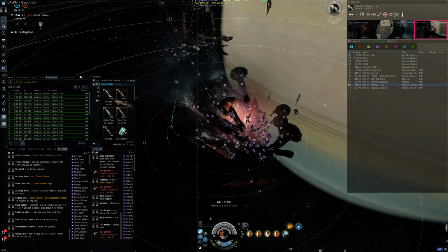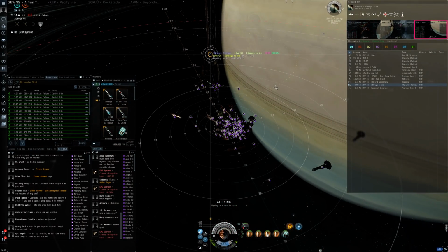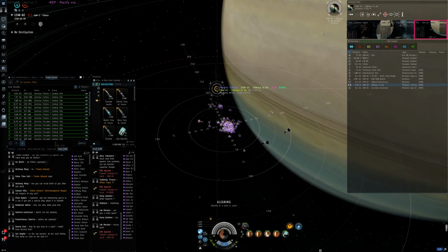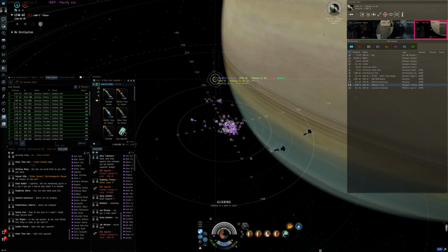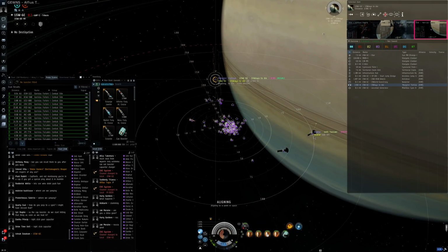How do you stop when you get bumped? When you say bumped, if you get bumped, you want to turn your prop mod on if you have one. That will slow you down. And just try and align back to the group. If you bump far enough, you can obviously walk back to us.